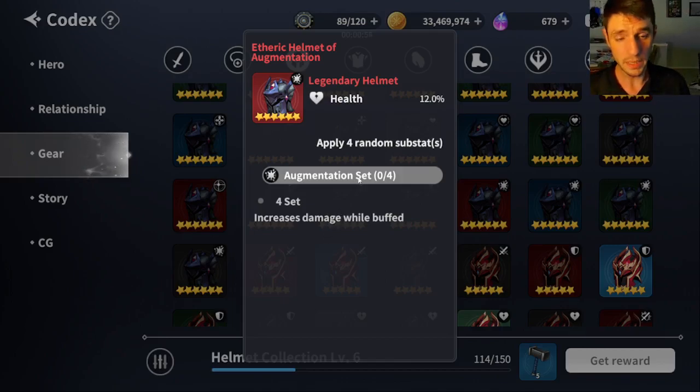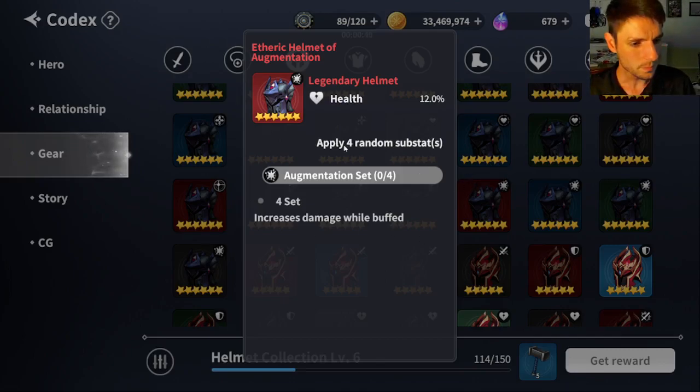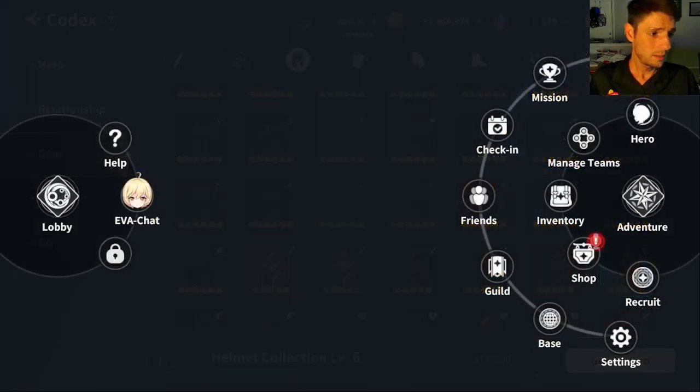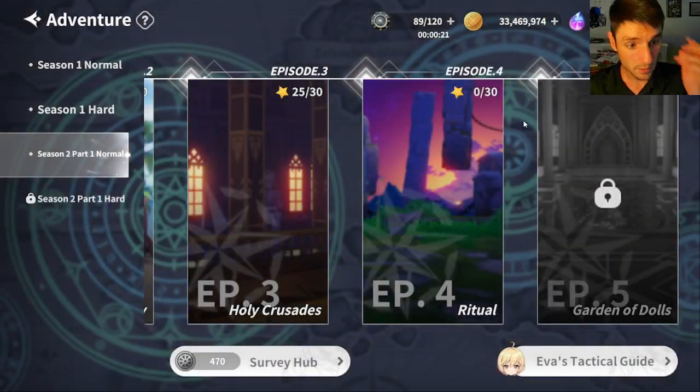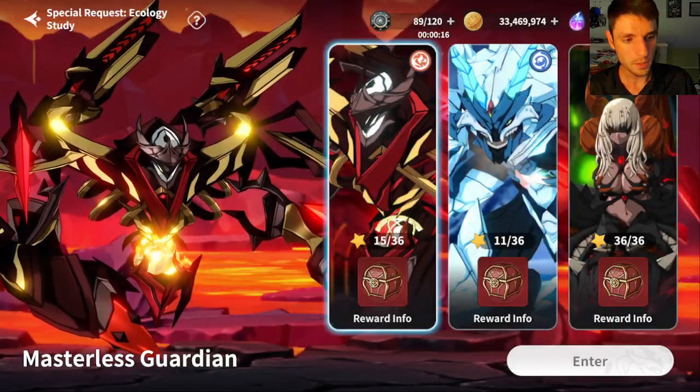Again, we don't know percentages, like how much damage this is going to be increased by. Is it going to be 10%, 20%, 30%? We don't know. It doesn't say. So it's entirely possible that a penetration set or a crit damage set might just be better for DPSers. That being said, Chimera, in my opinion, is still the highest value armor boss.